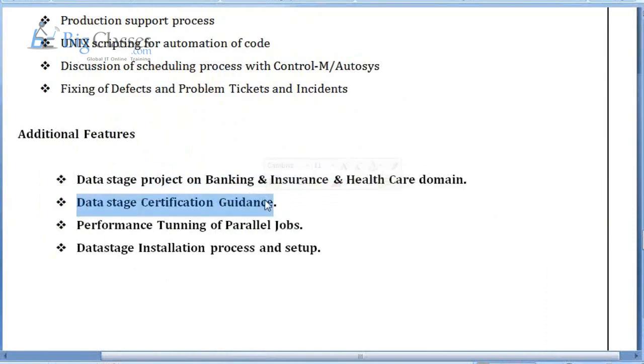When it comes to DataStage certification, we have 3 levels of certifications. One we call DataStage certification. Second one is QualityStage certification. Third one is Information Analyzer certification. You can do one by one. First you can start with DataStage, then go for QualityStage, then Information Analyzer, because Information Analyzer is a little bit high level. If you want to do any of DataStage, QualityStage and Information Analyzer, I'll provide certification related materials as well as corresponding dumps which will be useful to clear the certification with 100% score also.